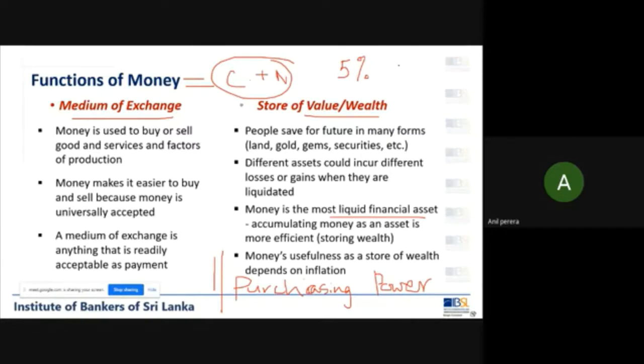So if you pay 5% interest, then your value will have the same level, no change. So in order to gain something out of this storing of value or the investment, your interest should be at least 6%, right? Then only you will have some benefit out of this money over the time. So this is the principle for banking, and also to have these positive interest rates, positive real interest rate. The idea comes from here.